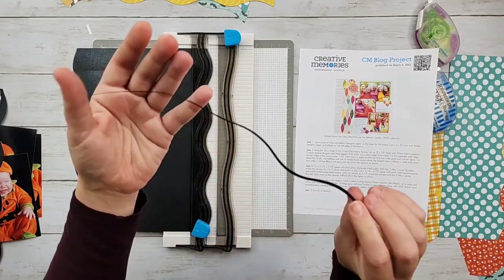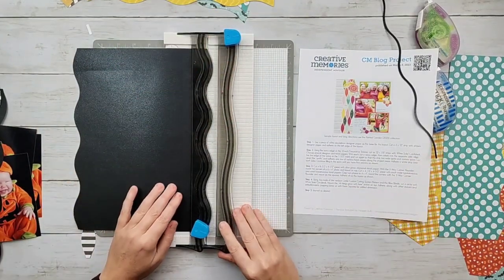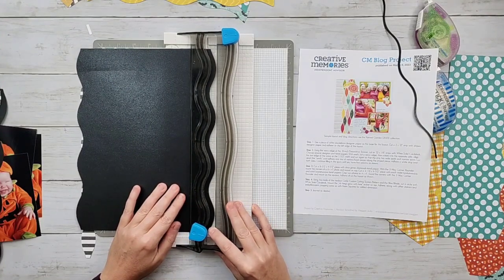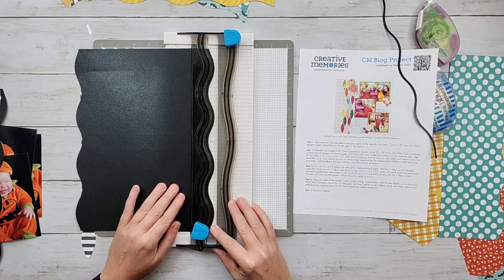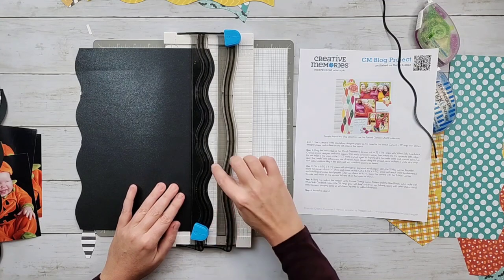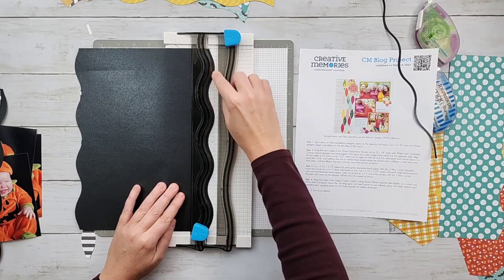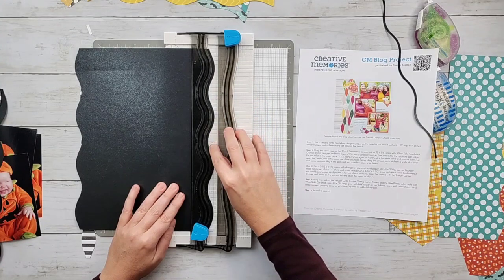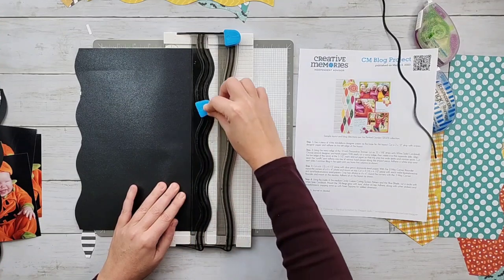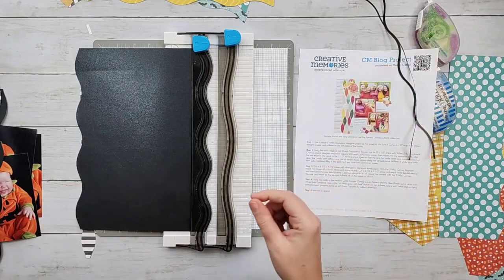And you're going to come up with some pretty thin pieces. And you'll need 6 of them. So you just keep cutting, measuring that the peak, the crest of your wave is at that 1.5 inch mark. And you need 6 of those. I've already got a bunch cut.